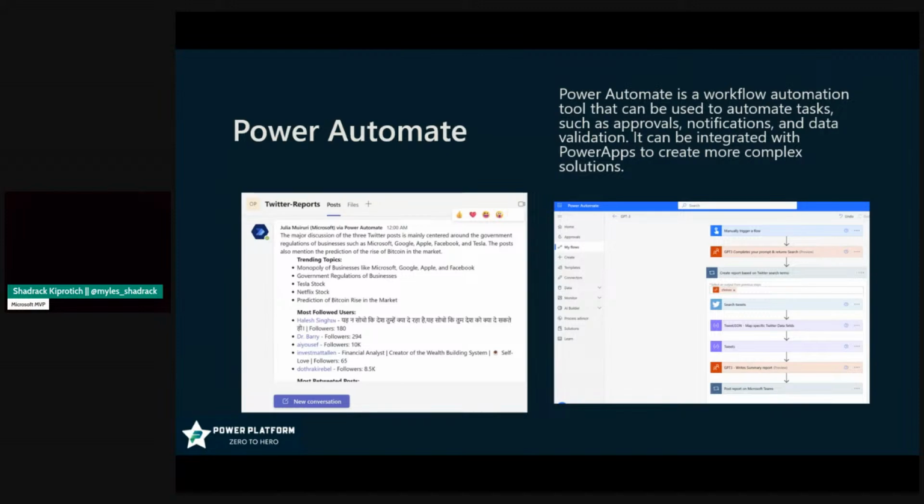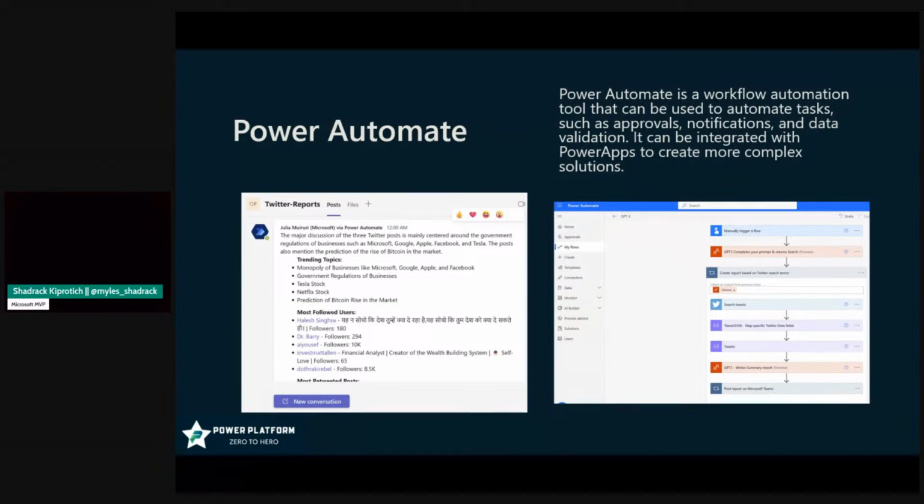So I'm just going to give an example of the two images that you're seeing on the screen here. On the right-hand side of the screen, this is a Power Automate flow that composes responses out of the GPT components that we have, the OpenAI, and it gets information based on something, and then it sends a message to Teams.